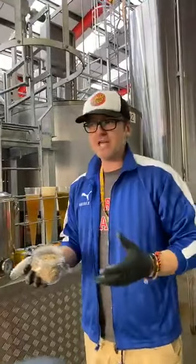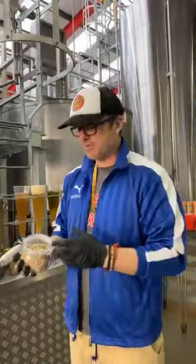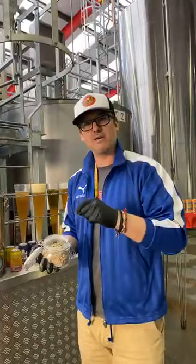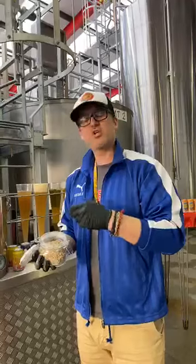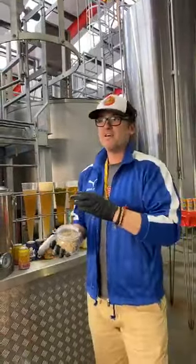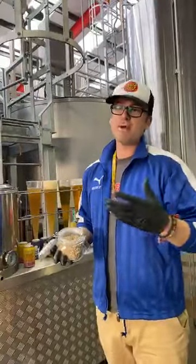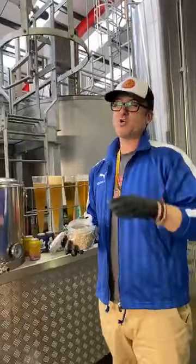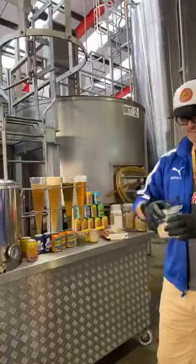There's ways of checking if that conversion hasn't happened and there's still starch in it. You can take a bit of grain out, put a bit of iodine with it, and you can test if there's any starch left in it. So we usually mash for about 45 minutes. If we're doing a very, very strong beer, we can mash up to easily 60 minutes, maybe 75 minutes, to make sure we're getting all those sugars out that we need.